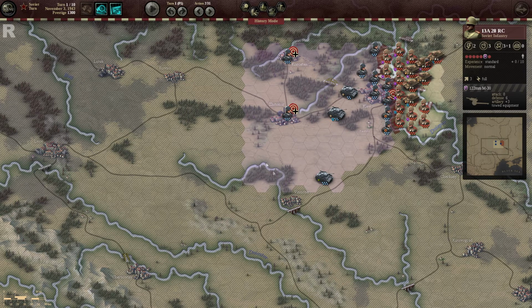So you definitely want to have at least a unit or 2 swinging this way and swinging more deeper in the south. Bring the rest of it to get rid of these guys. Use your infantry to attack here. Come here, then push up here. You'll cut off supply, and yeah, that's how it's done.